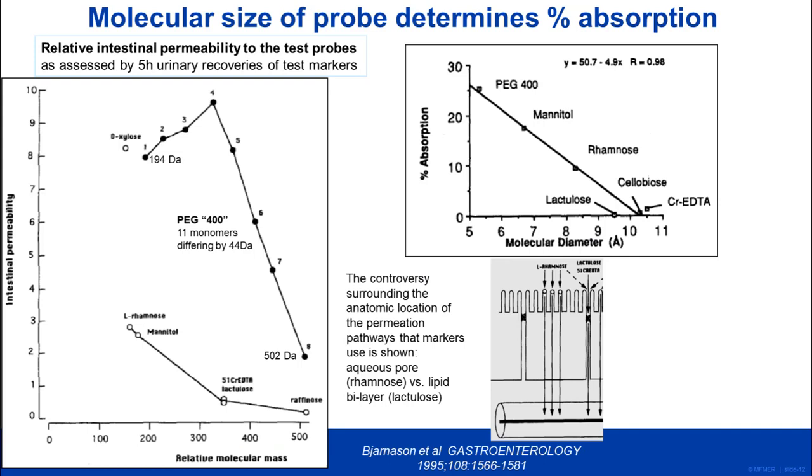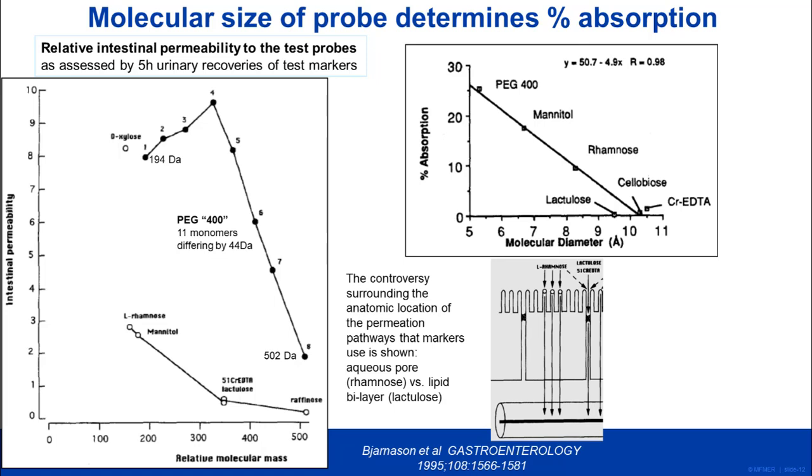Now, why is this relevant? The molecular size determines how much actually comes across the relatively healthy epithelium. Now, obviously, if you have celiac disease or Crohn's disease with ulcers, you're going to have a much greater propensity for larger molecules to go through. But these experiments, which were done by Ingvar Bjarnason many, many years ago, illustrate, I think, very nicely the proportion, the percentage of these sugar molecules or other molecules, chromium 51 EDTA, and polyethylene glycol, that actually gets across if you give these molecules by mouth and you collect the urine over the next several hours.